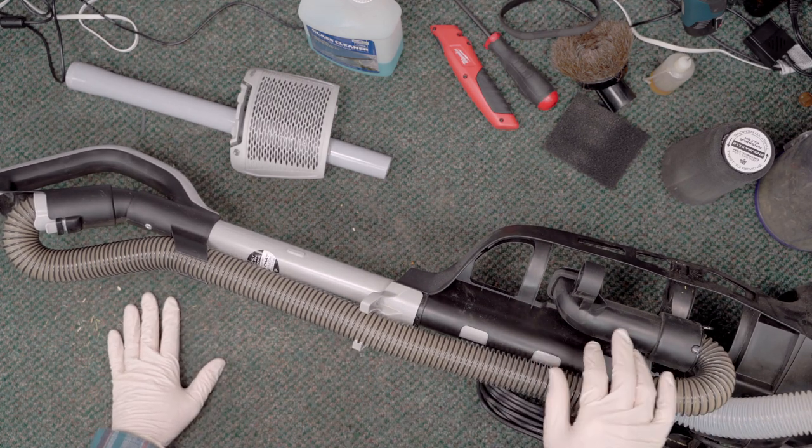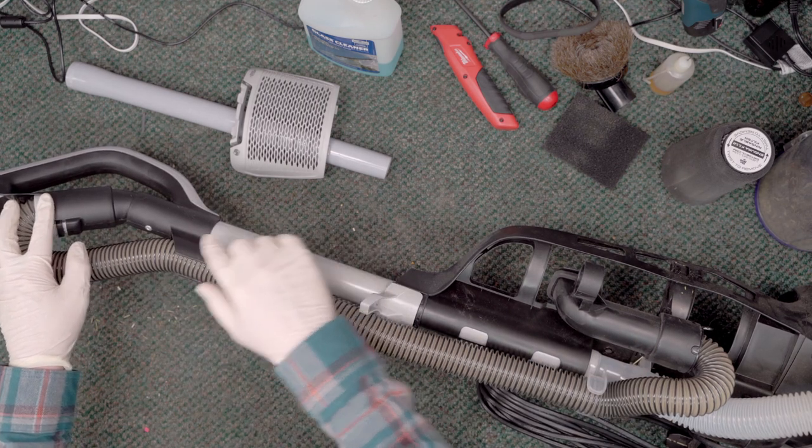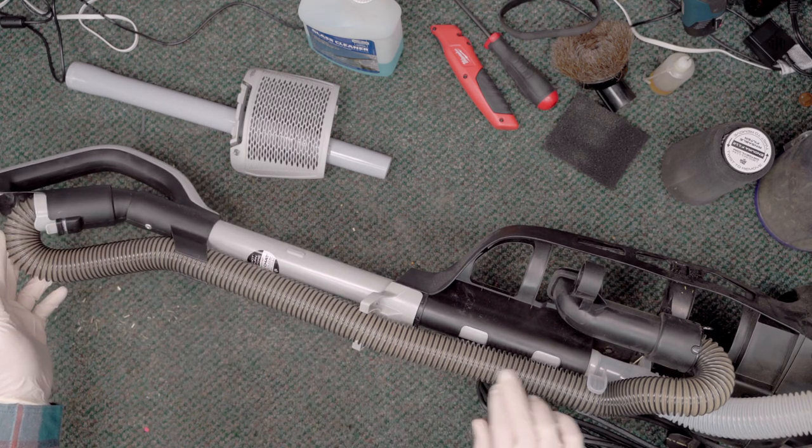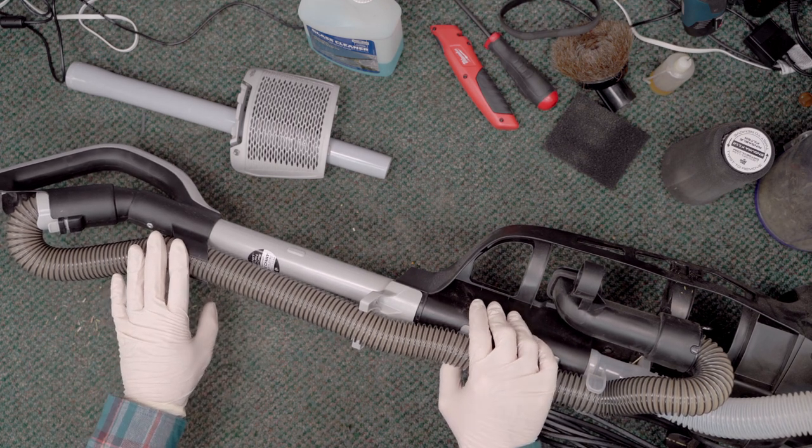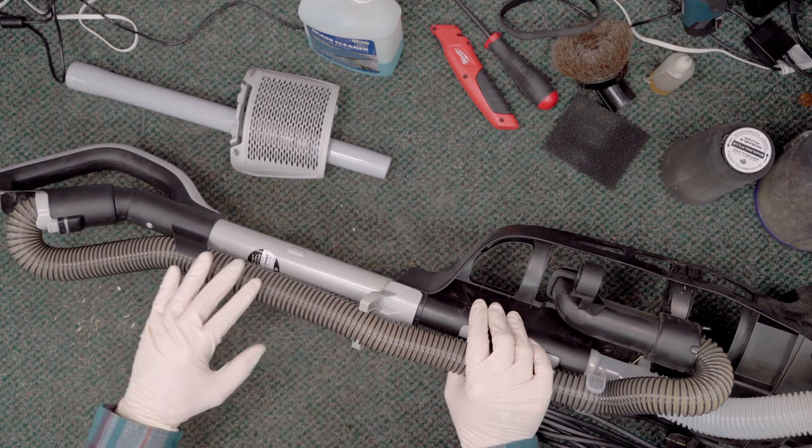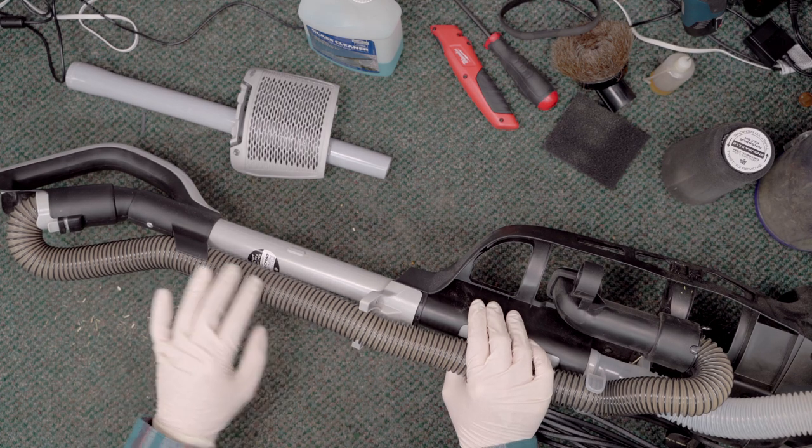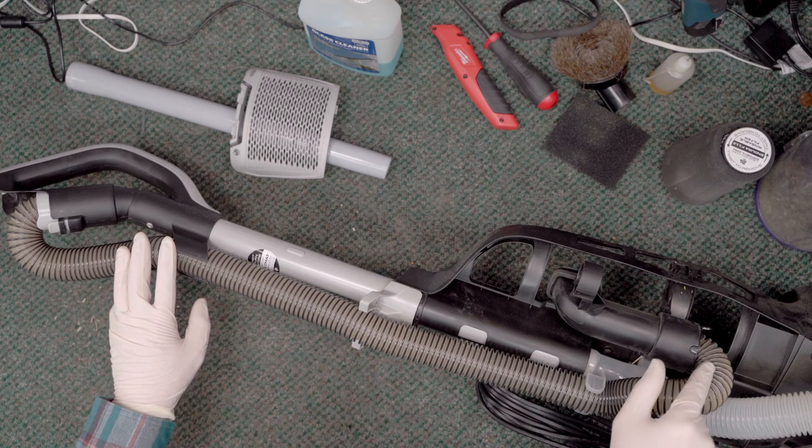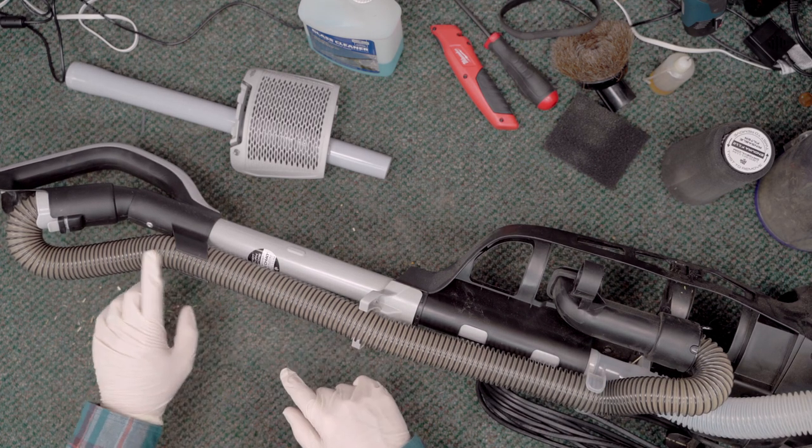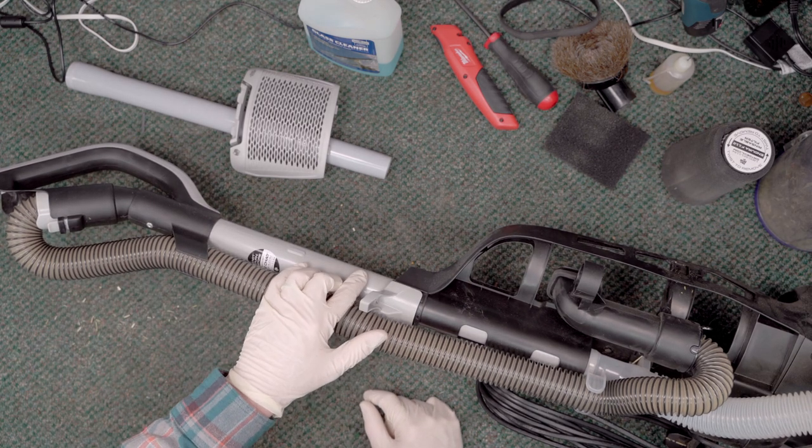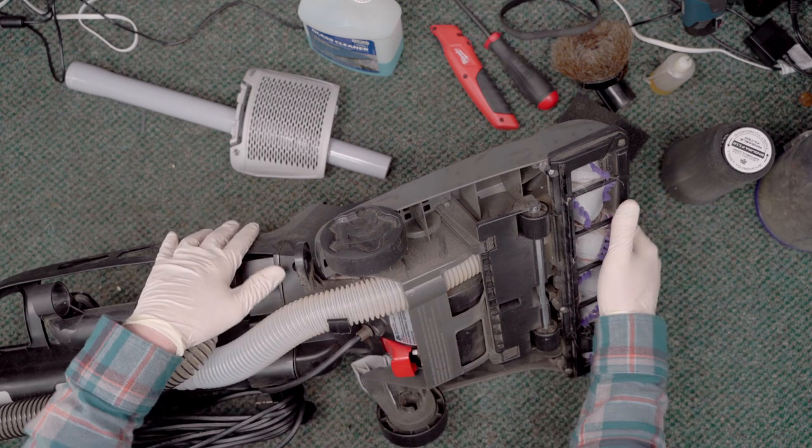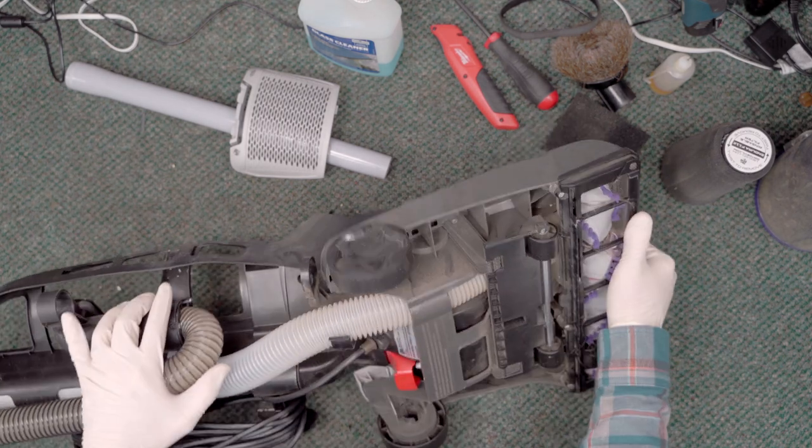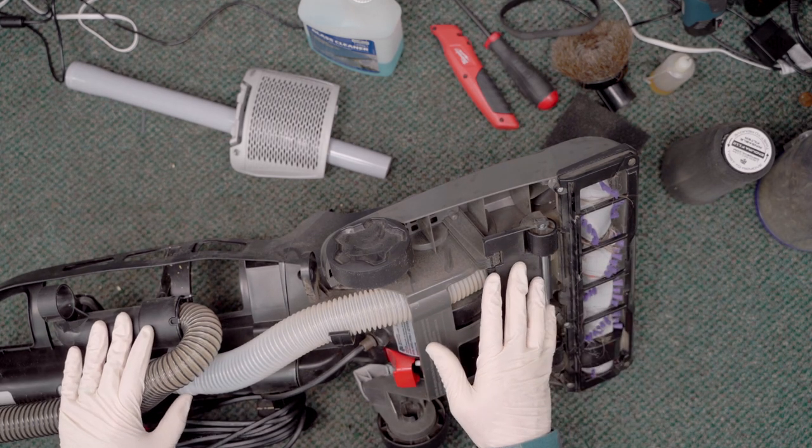That's how it's supposed to work. Before, they didn't have anything hooked up here, and this is where the air comes in here, comes around here, then zips around here and to the cup. This is a clog waiting to happen. I know that the clog was in the nozzle, but a lot of times it's because airspeed gets so low as the air gets down to the floor. What we've got is a 90 right here, then a 180 degree turn into like a little 30 degree turn up here, and then again a 180 until it heads back down to the floor. When it's being used, this also is going to be bent. If you're using it like this, you've got like a 30 degree turn.